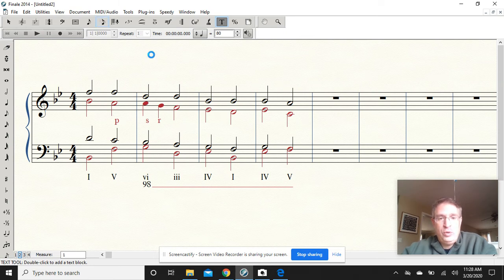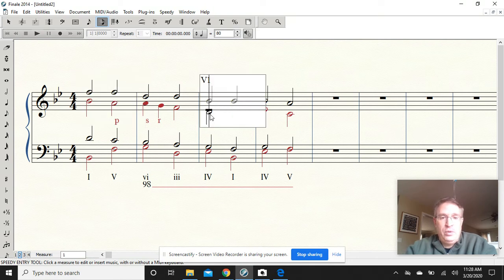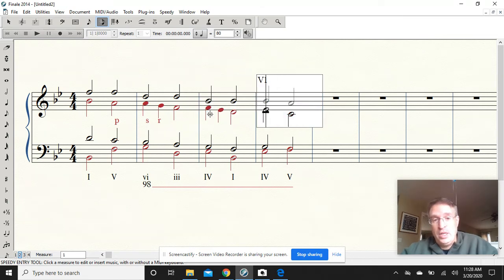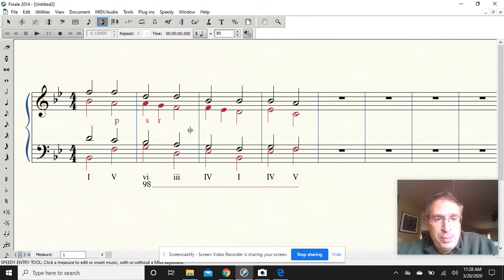So I'm going to do just like I did in the previous measure over here. I'm going to delete these two notes. Make that an F resolving to E. And then after that was a D. So here is an example of a 9/8 suspension, E flat up to F, E flat to E flat, 9/8.